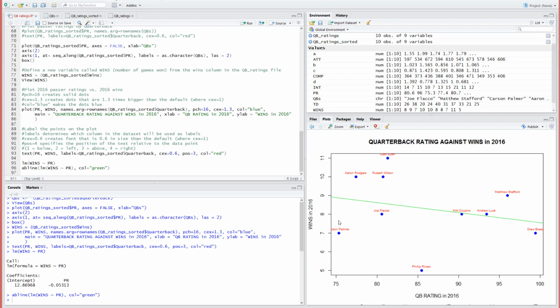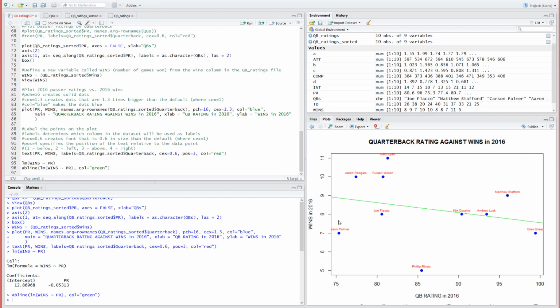You would expect quarterbacks who have a higher rating to also have more wins. But interestingly, in this subset of these 10 quarterbacks, and there are more than 10 quarterbacks in the NFL, of course, so the result might be different if you include more data. But of these 10 quarterbacks, the result is counterintuitive.